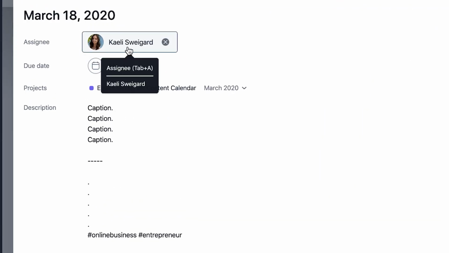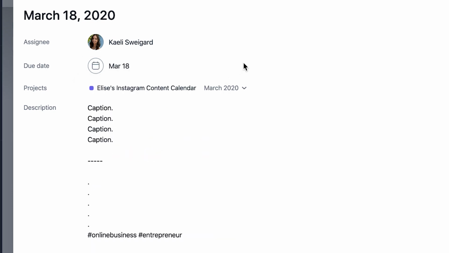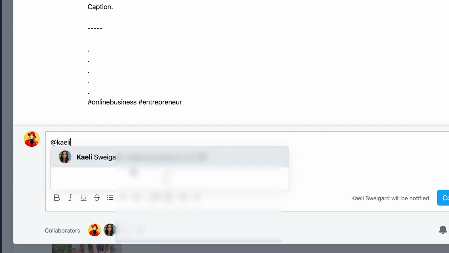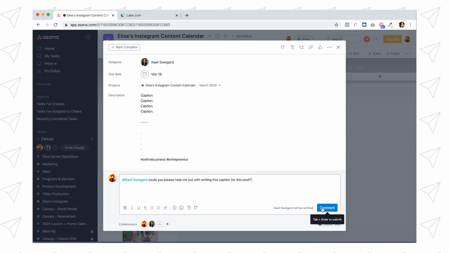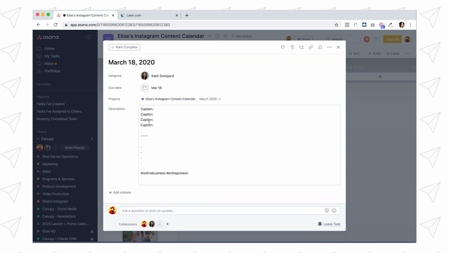I can actually tag it to her and give her a due date. So I can actually make it the date of publishing or the day before. It depends on how you want to work together as a team. But then I can even down here, tag her in a comment and say, Kaylee, could you please help me out with writing this caption for this post, right? So I can give her a task to help me out with this caption.